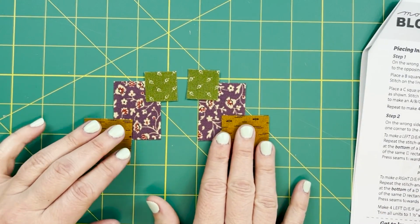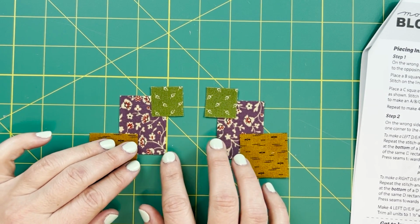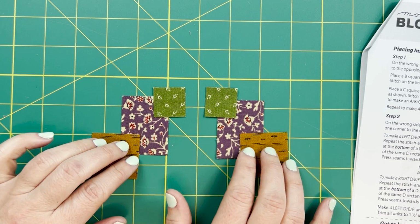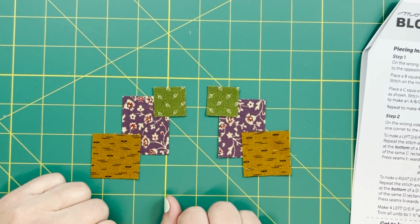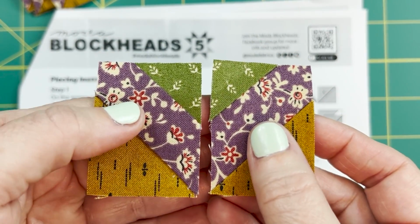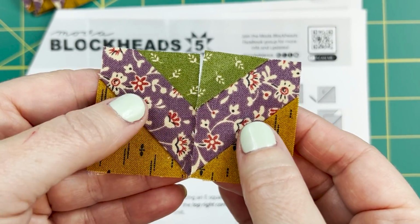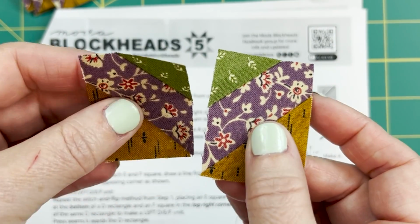So I'm going to repeat the process and do my stitch and flip for these units. And I'm going to show you the difference in how the pressing direction impacts how you can assemble these two units. Okay, I've got a left and a right unit assembled. These have been stitched and trimmed to the correct size for the 6-inch block, and they've been pressed per the pattern instructions.